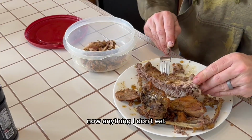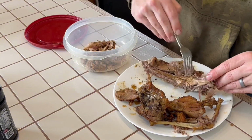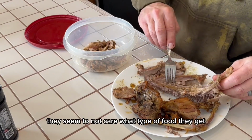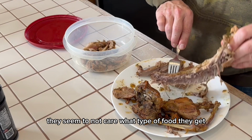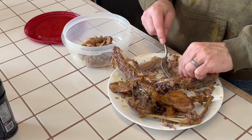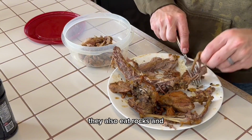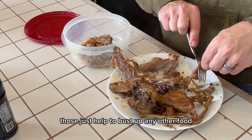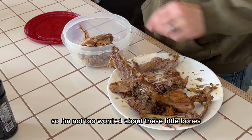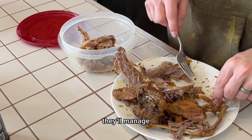Now, anything I don't eat, anything that does get left on the bone, I will feed my chickens. They seem to not care what type of food they get. They eat about anything I give them. They also eat rocks, and those just help to bust up any other food. So I'm not too worried about these little bones. They'll manage.